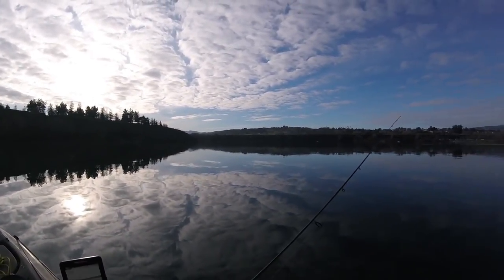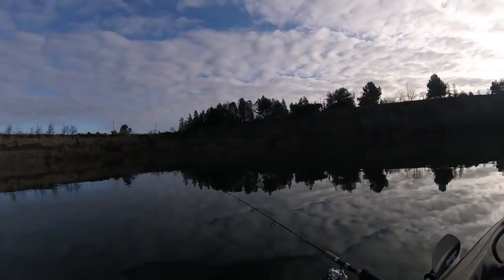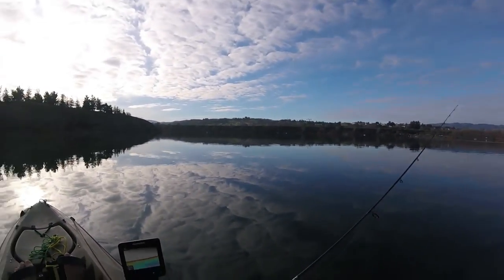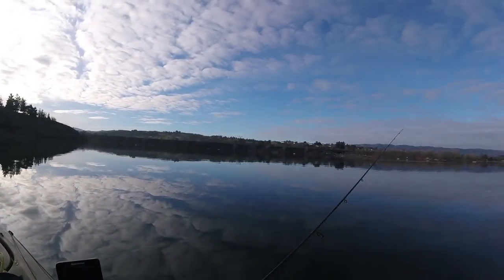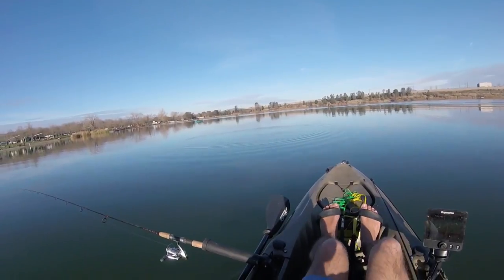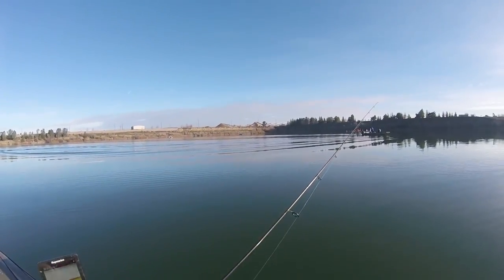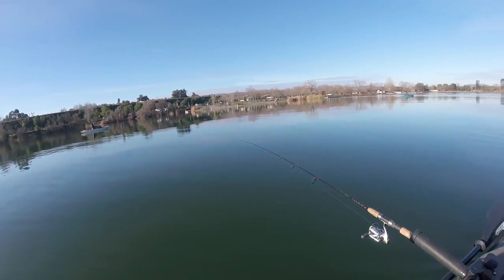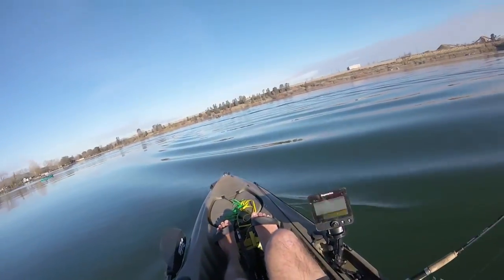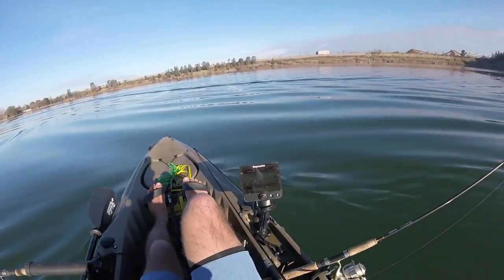We're going to start off — since I haven't really fished this place very often, it's not a huge lake — we're just going to do a slow troll right around the edge. Do a whole circle around the lake and see if we can mark some fish or get bit. A fish just jumped right there, they're taunting me. I actually trolled all the way around the lake and I got one hit on that corner and one hit on the opposite corner, so that doesn't really help me for finding where the fish are. One on each corner, but it's a good sign. At least we're getting a few bites here.